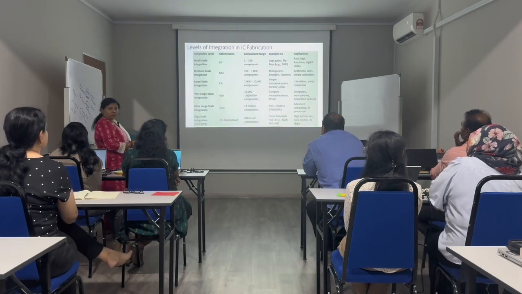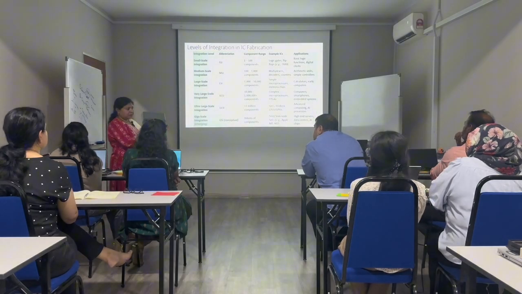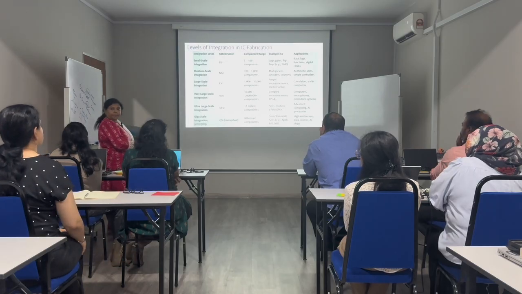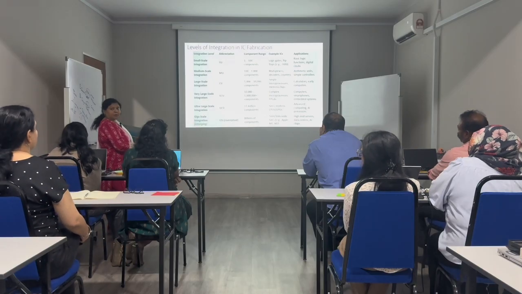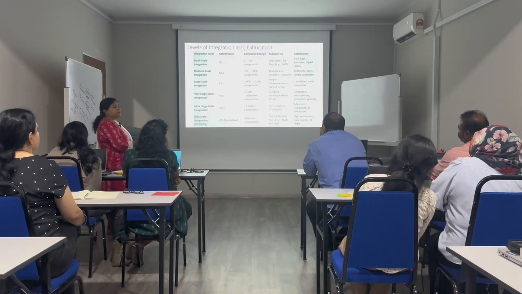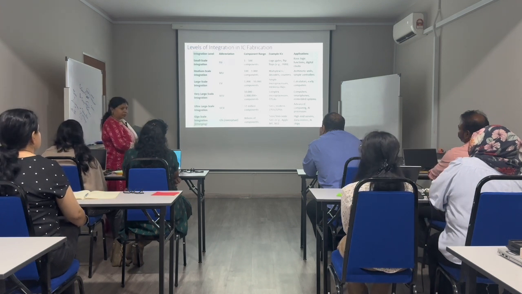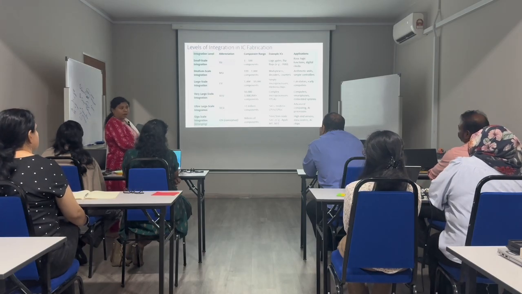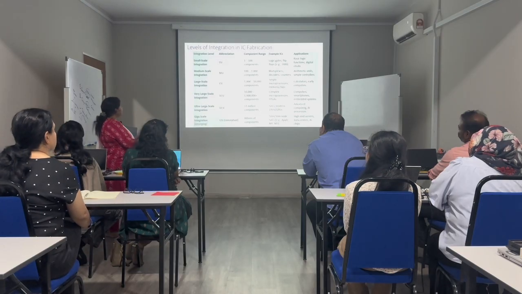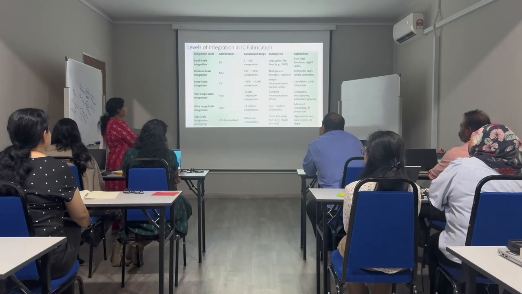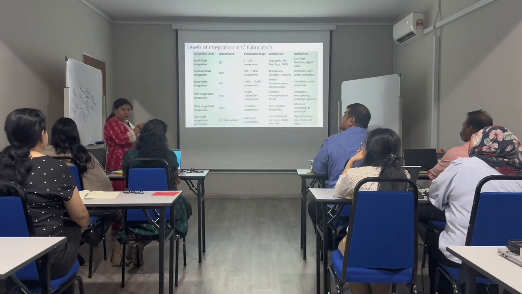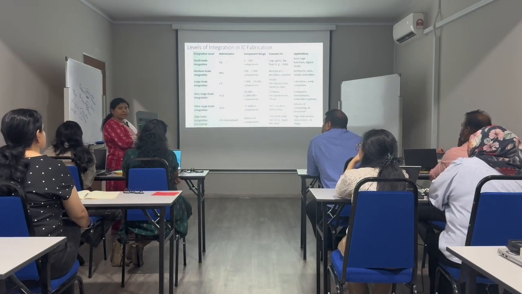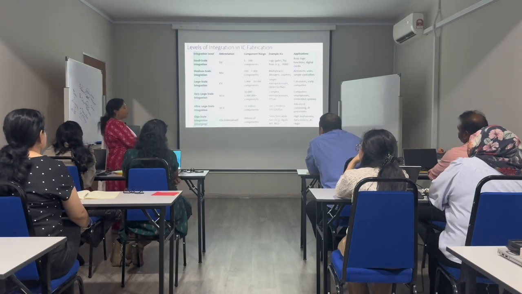In medium scale integration, the total number of components that can be accommodated in a single chip is 100 to 1000. You have multiplexers, arithmetic circuits. These come under medium scale integration. Then large scale integration has 1000 to 10,000 components. A 4-bit processor and digital calculators come under large scale integration. So level of integration is how many transistors or components are miniaturized inside a chip. That is called the level of integration.